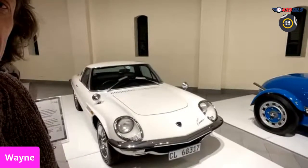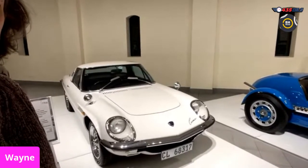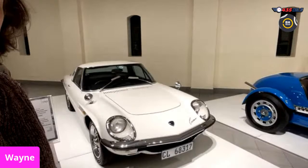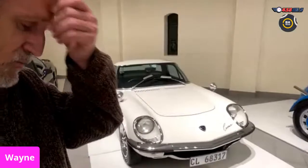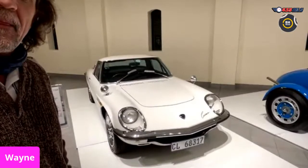Only two, I believe, came to South Africa. The other one, a red one, sometimes pops up at shows in Cape Town. And this is a phenomenal car. I've known about this car for many years. It used to be owned by a gentleman that lived around the corner from the Heidelberg Transport Museum. When he needed to sell the car, he contacted us, and fortunately for us, Mr. Rupert liked it very, very much and asked me to go and buy it.